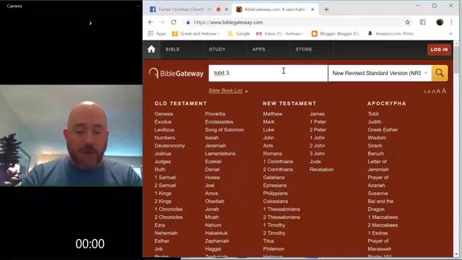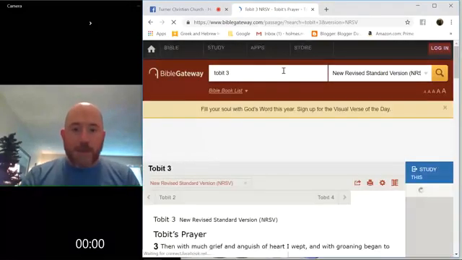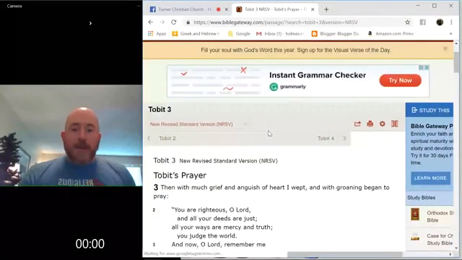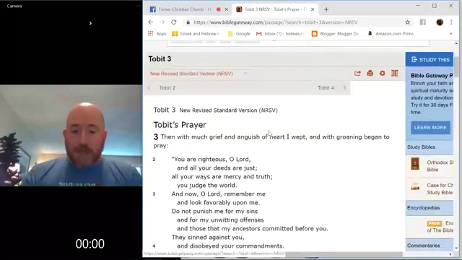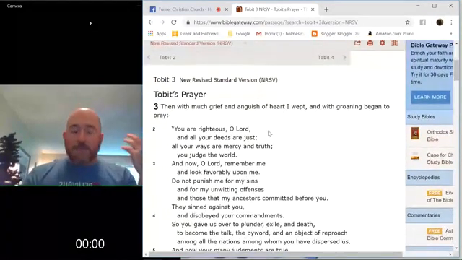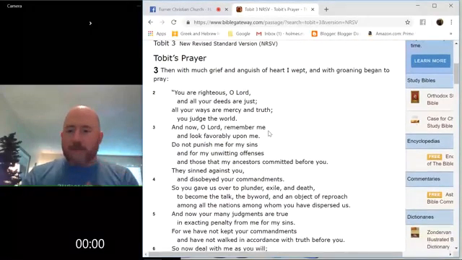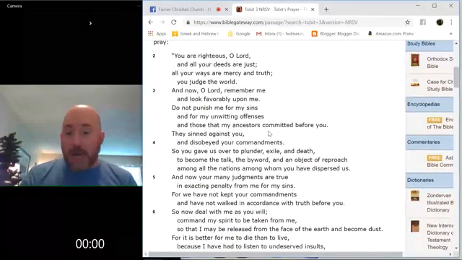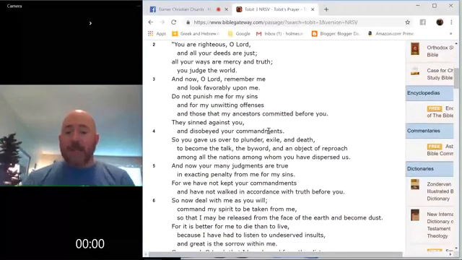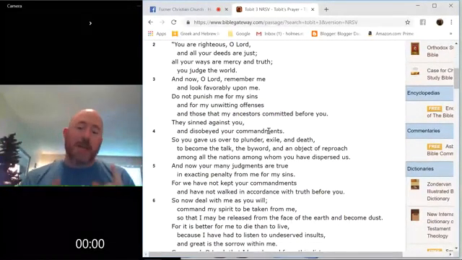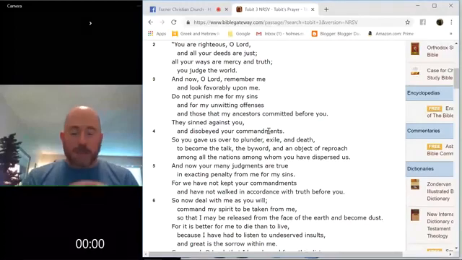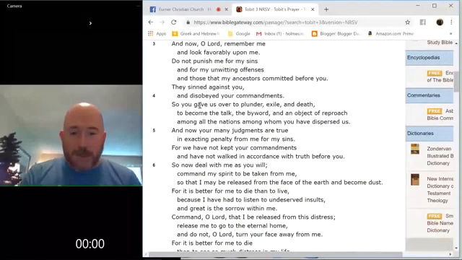First, we're going to go into the book of Tobit, chapter 3. Tobit is the old man in the story. He has bird poop in his eye, and he goes blind. And so he's very discouraged and depressed, and he wants to die. And so he prays and asks God to kill him. But it's interesting, in the middle of this prayer, even though it's all about his suffering, you still get a confession of national sin. And you'll see this here.